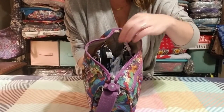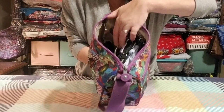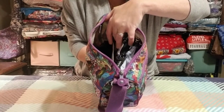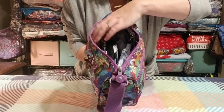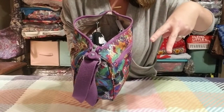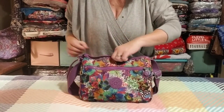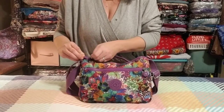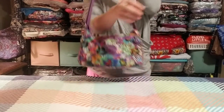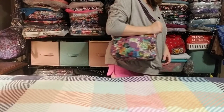This bag style actually has a little divider right there, if you can see that, that divides the bag into half on this side and half on this side. And one side gets two slip pockets, the other side gets a zip pocket. But to be such a simple design, this bag is kind of like a Mary Poppins bag. It'll definitely hold way more than what you would think it would just by looking at it.